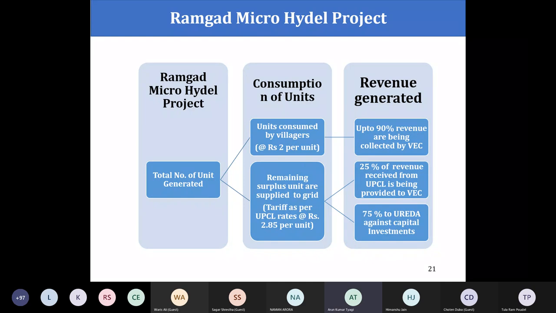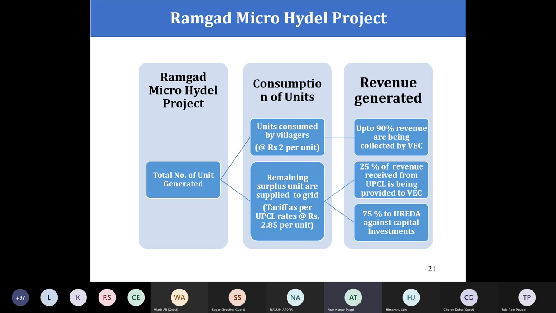This investment for grid synchronization you can make from the government side or from the villager side, or you can give that project on a long term lease basis to a private investor, private entity, on various bases. The allocation of that plant is based on reverse tariff based bidding. Like if you are getting ₹3 from the utility for selling the electricity, you fix ₹3 and you ask for a discount on that tariff from the private developer.